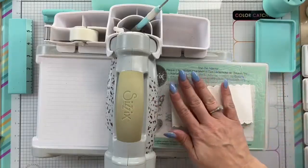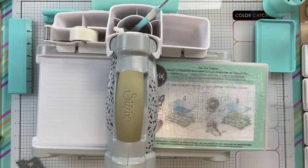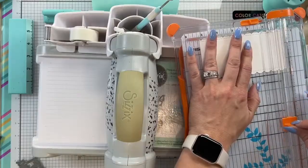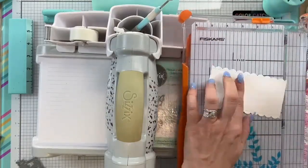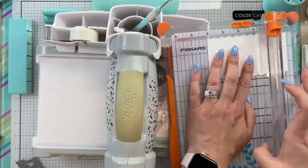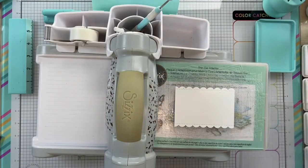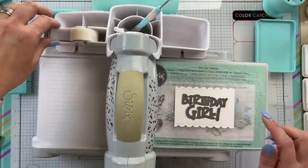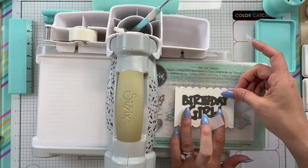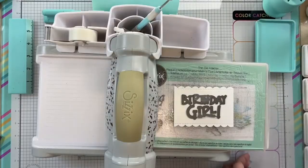And actually, I'm going to cut this a second to make sure that it is the length that I want it, which is 4 inches. And cut a little bit off of this one side first. And then, am I in frame here? I am. Okay. So 4 inches is the size. And then we can easily center top to bottom, left to right, that birthday girl. Okay, feel good about that. And we'll send that through.